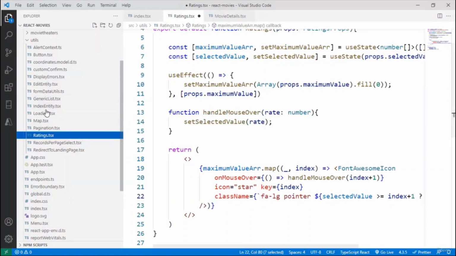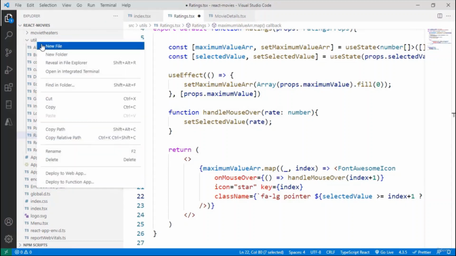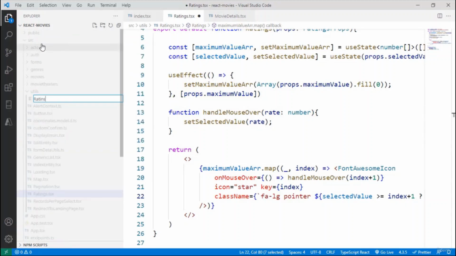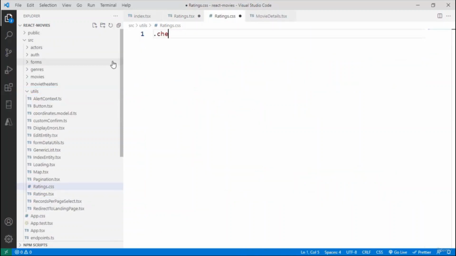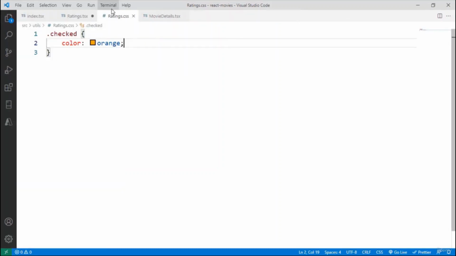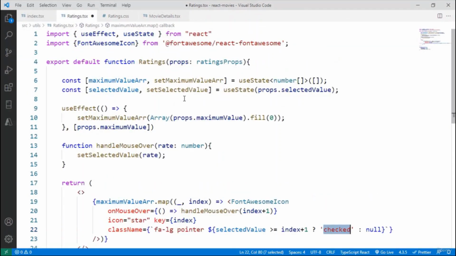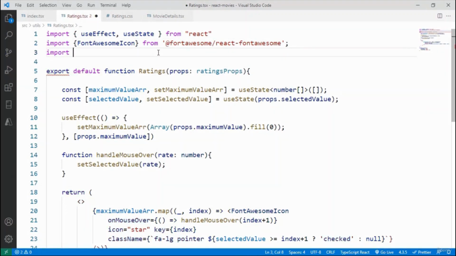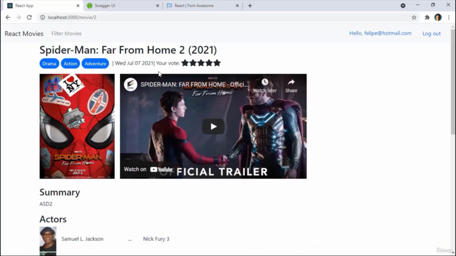Let me come here and right click on utils, new file, ratings.css, enter. Let me say .checked { color: orange; }, save. Let me minimize here. Let's go back to ratings, and in here I want to import that CSS file. So ratings.css, semicolon here, save. And now let's go back to here.